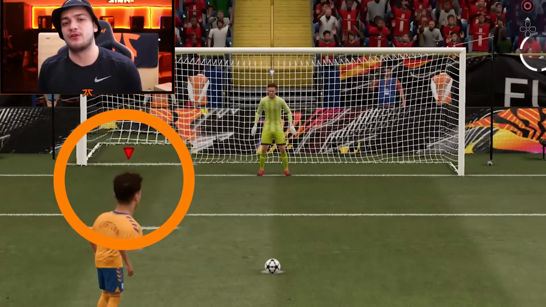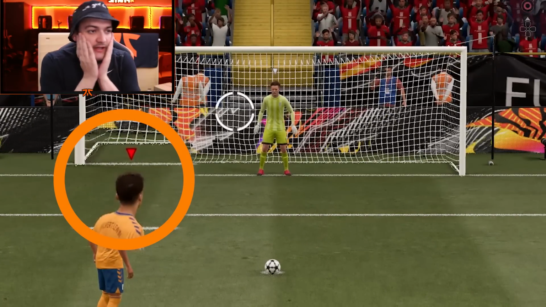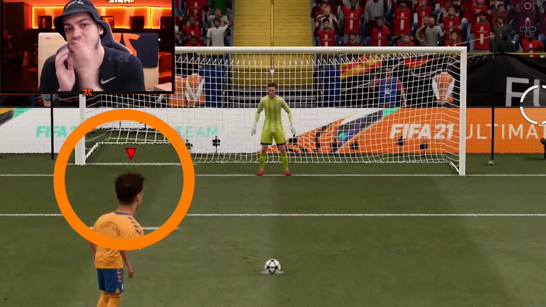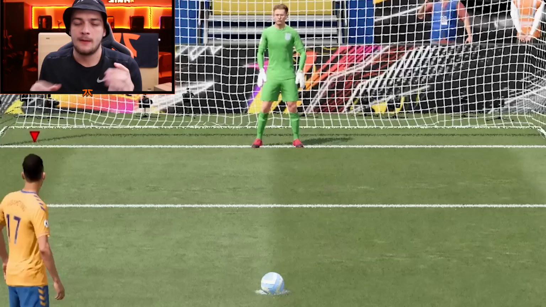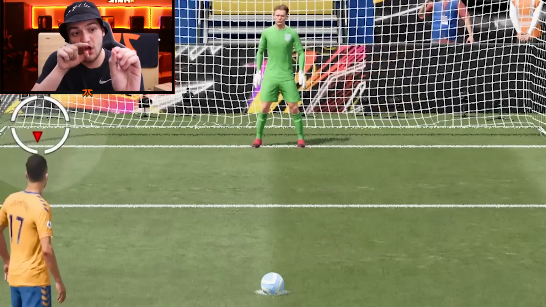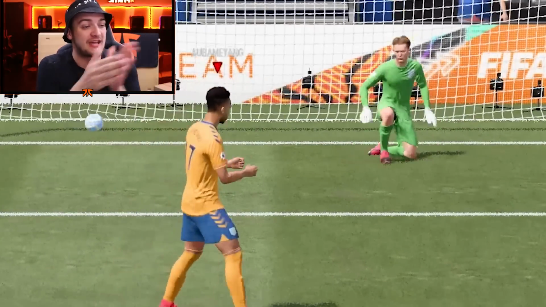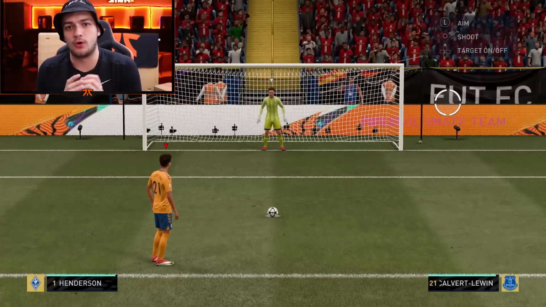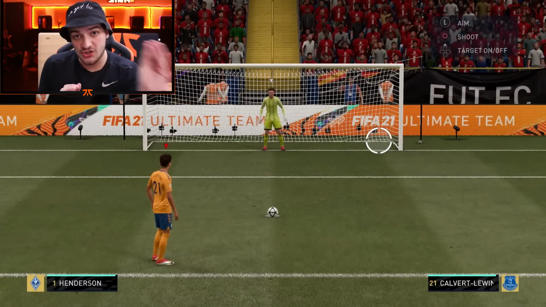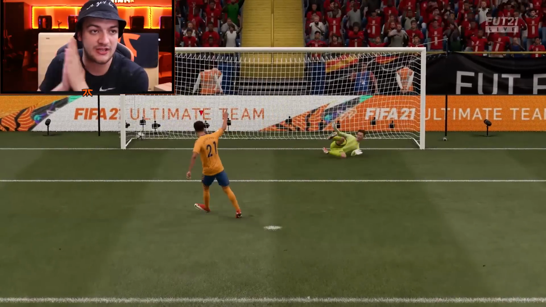So we all know about the head movement. If you're looking left with the cursor, your player's head is looking left. If you're going right, your player's head is looking right, obviously. But the patch which came in meant that if you're aiming left and as soon as you shoot, his head will stay left, no matter where you actually end up putting the ball. So for example, you could aim left, press the shot button, his head will be looking left, but then you can actually move the cursor right and you can hit it to the right.